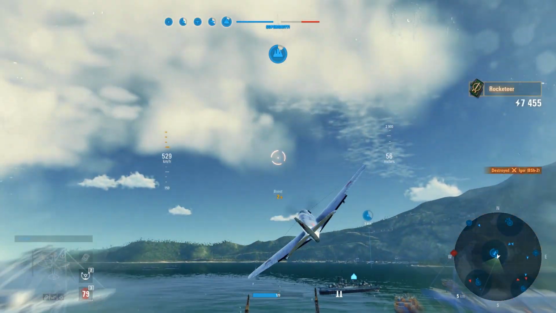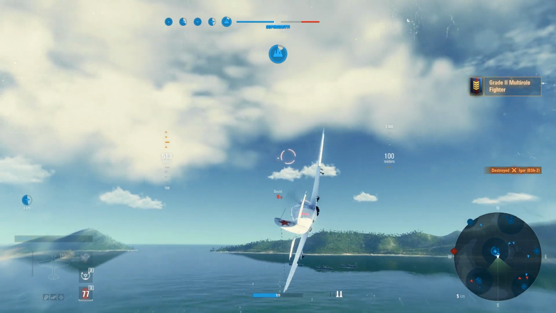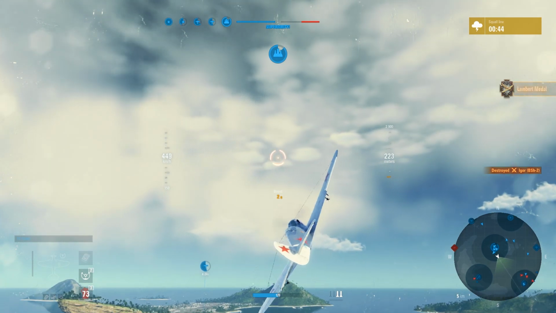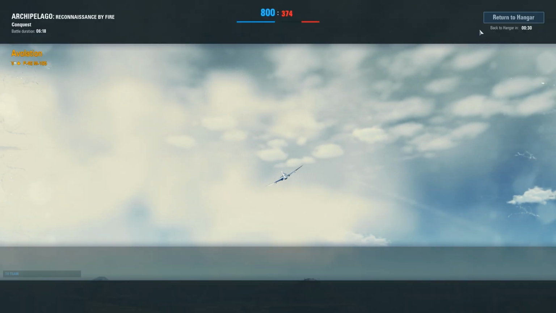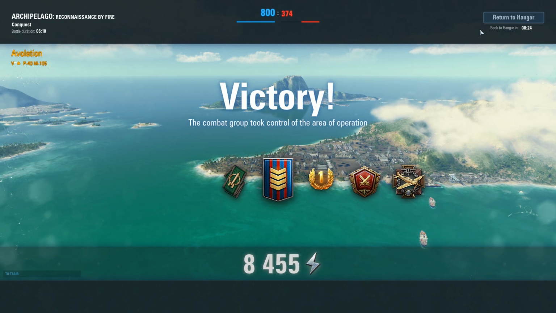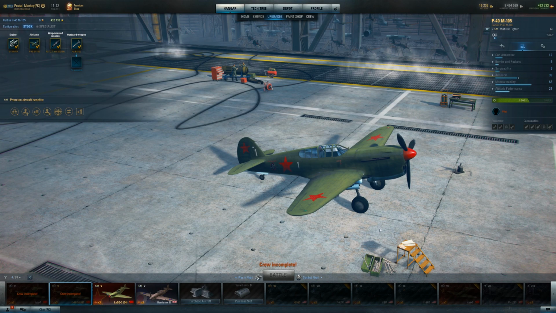Haven't used the rockets all game, but we were able to use these air-to-ground rockets to take out an air target. And what a way to end the match, right? 4 chevrons, got us a Lambert, and thought it was a really well-rounded game. Alright, we don't have the end plates from that particular battle, but a very, very solid gameplay there.